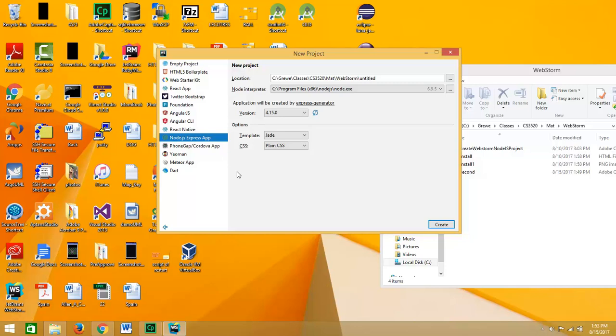alternative to Express. Express is a pretty simple but effective JavaScript package for doing web interactions, web request and response, and those kinds of things. So again, the N and the E, that's the E and the N of the MEAN stack. Okay, so we've selected that. I'm going to give it a name.